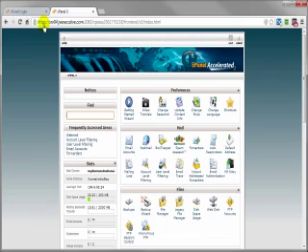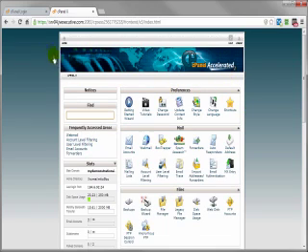Because whenever you first sign up with a hosting account, you're providing them, for the most part, with a domain name that they can then attach to that hosting account. Now, instead of that domain name being immediately accessible to that hosting account, because it's got to propagate, as they call it, through the internet first, which can take a couple of days or so, instead of waiting for that, the web hosting company gives you an IP address that you can use to log in. Now, no matter how you log in, you're going to be presented with the same homepage, the same interface.